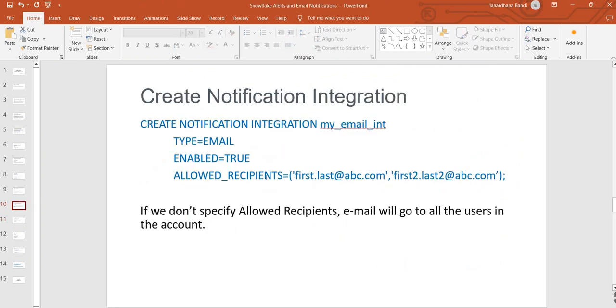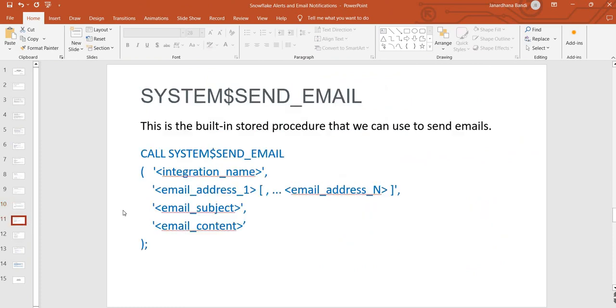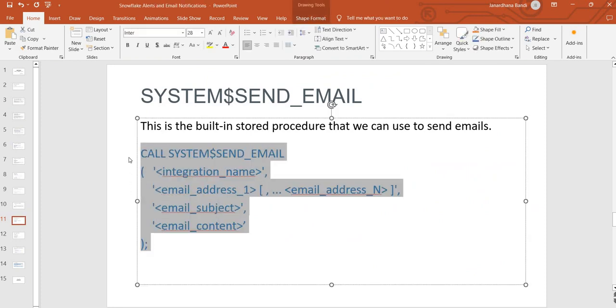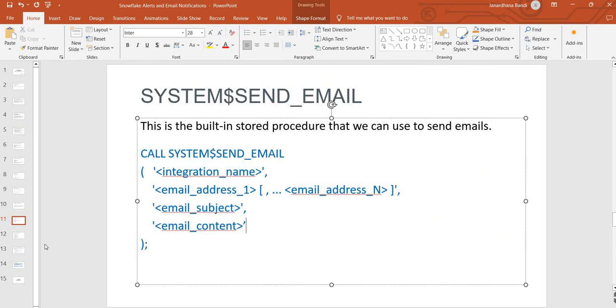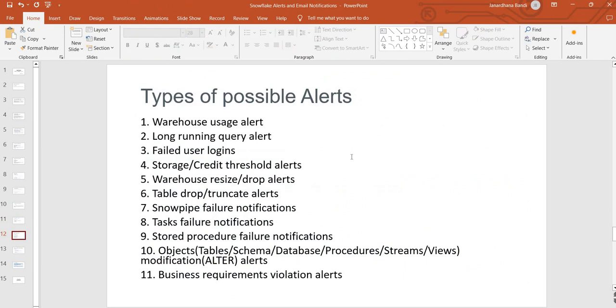So whatever email IDs are specified here, for all those email IDs the notifications will be triggered. That is the priority, or the way emails will be triggered in Snowflake. We simply call this stored procedure with these parameters to send email notifications in Snowflake. Now, what are the types of possible alerts?